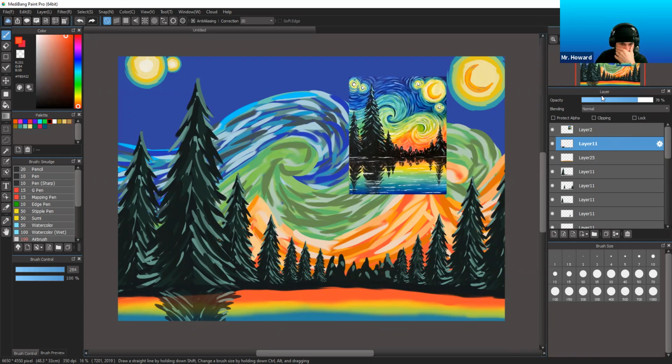And so you could do that one at a time with each one of these if you wanted, and create that kind of shadow reflection thing going. Sorry, the reflection effect. I don't feel that it's necessary for this for me. I kind of like the lake just being the way it is, so I'm not going to have that.